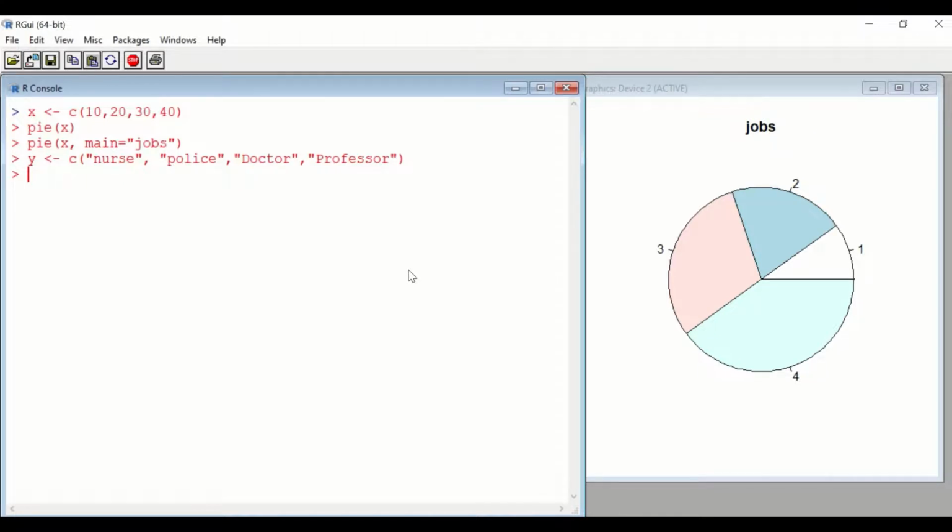To assign these section labels, type pie, open a bracket, x, comma, set the command label equal to y, as the assigned vector y, and then insert comma, and let's give this a title, call it jobs or professions.